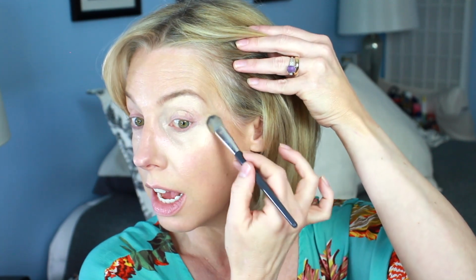So I take a little dot of it and I take my concealer brush, and I love that it has a really good shade range and it's got some good coverage. I would not say this has a ton of coverage, but it's not the thinnest either. It's very nice. I should probably use it with a color corrector, like the e.l.f. yellow brightener underneath it, and I think it'll add more brightening and coverage for me.